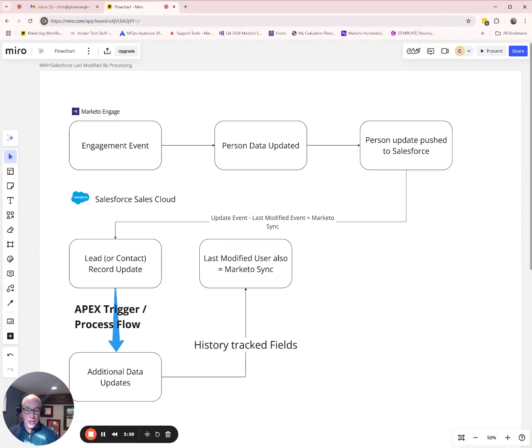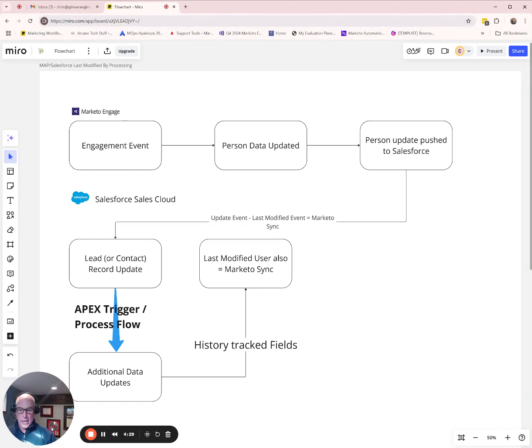Actually, this would transpire regardless of whether it was a physical person doing a data update in the UI, or a system update created by an integrated marketing automation system such as Marketo. In a lot of cases, there are going to be Apex code triggers or process flows listening for updates.